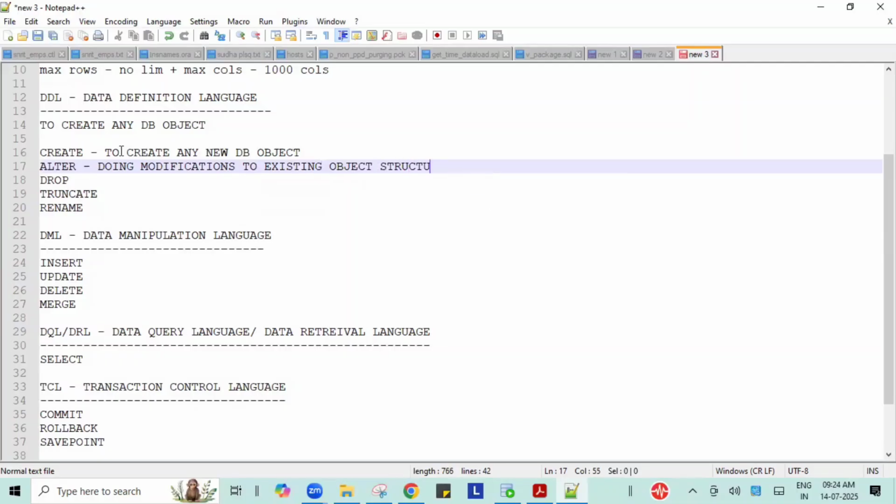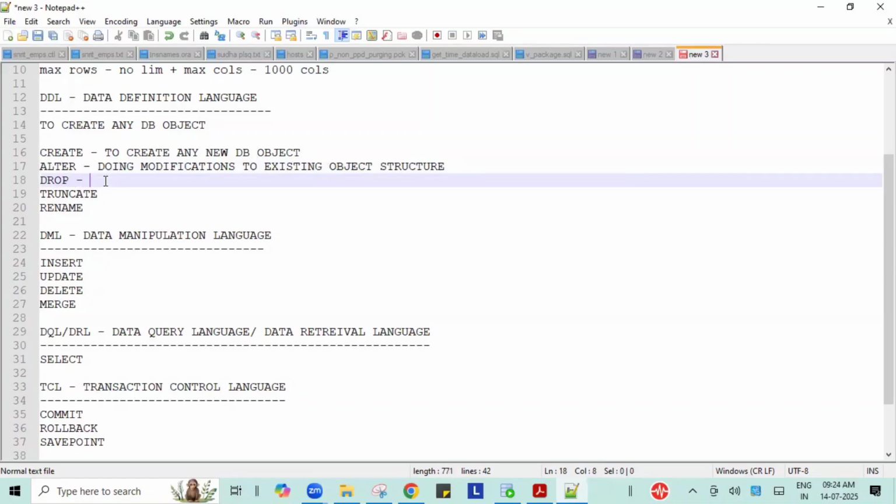Simply to say, I already constructed a building using the Create command, but my building now needs a little modification, like some room needs to be extended. Building is already created, so I am doing some modifications using Alter. Now Drop. I don't want that building itself now.